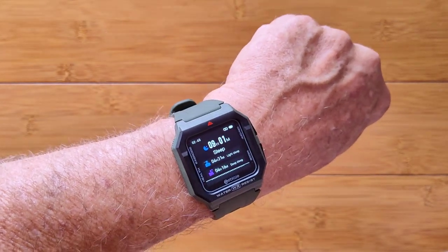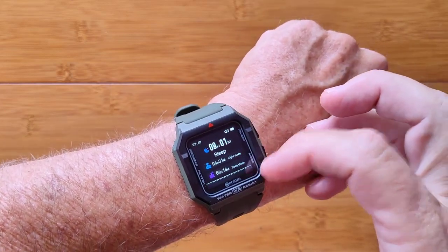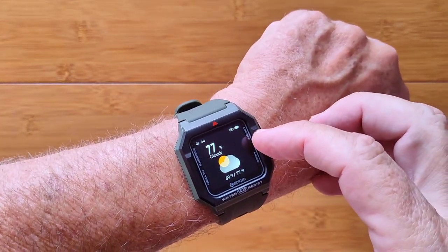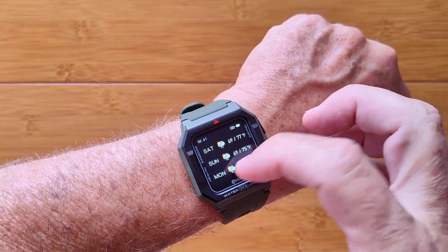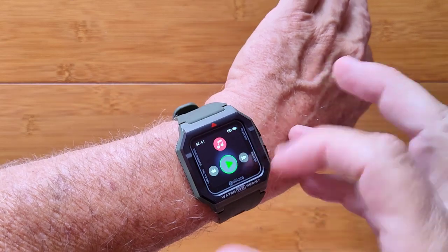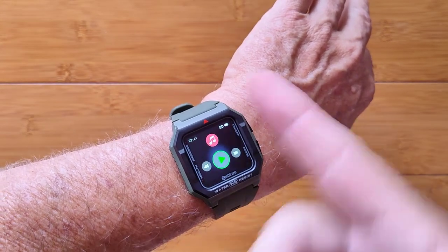I swipe again. I get into last night's sleep time. And I can't show you more than that, but I do get the breakdown between light and deep sleep along with the total. Much more detail in the app. Here's weather in my area, and it's in Fahrenheit. It can be set either Fahrenheit or centigrade with forecasts for the next 3 days in color. Beautiful, beautiful, nice screen. And a music player that when you're tethered, you can tap the button and play whatever music you got queued up on your phone.